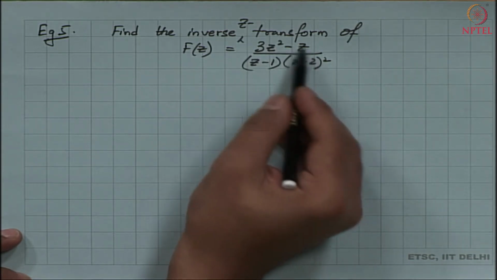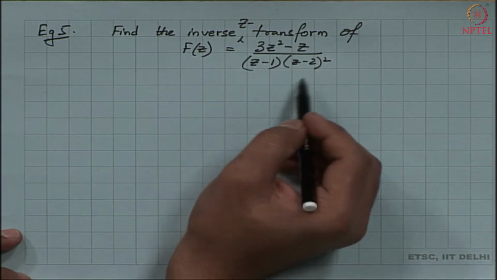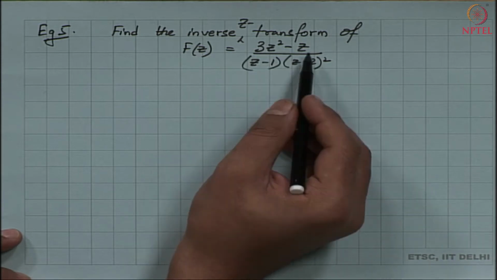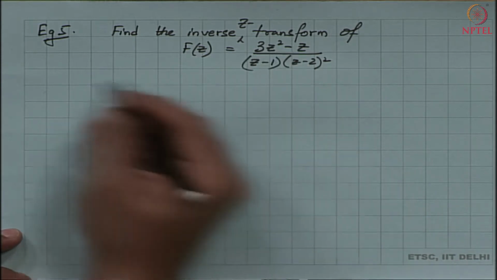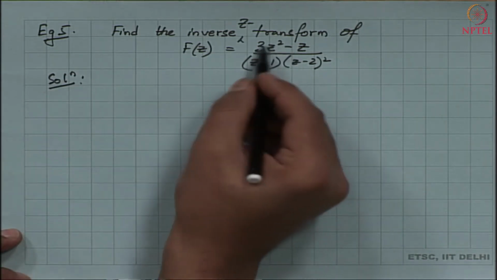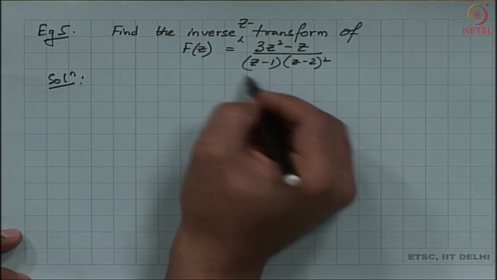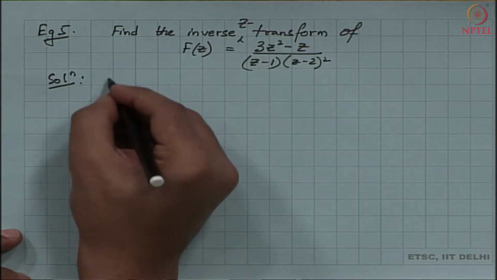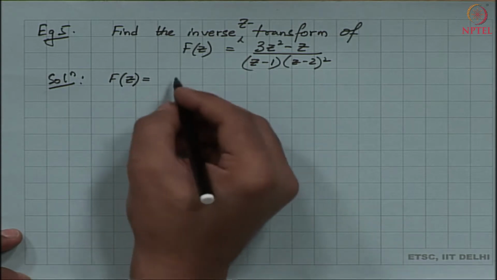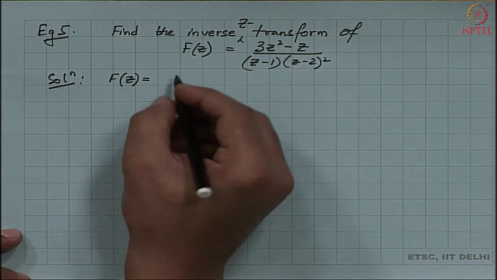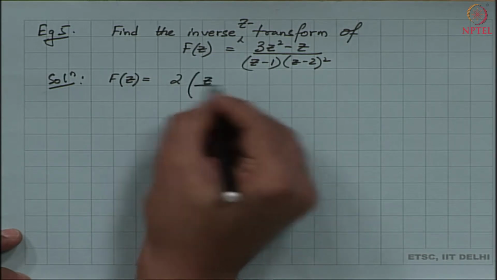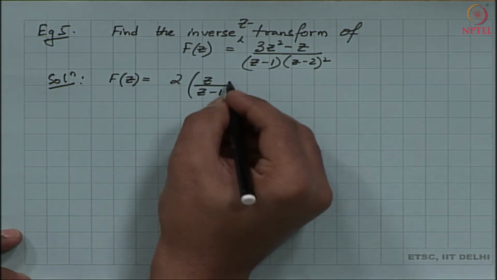We cannot use the method of convolution right away, because we can see that this is not a well known or a trivial product of any two functions. So, I am going to use my method of partial fractions. So, I am going to break this expression into some simple partial fractions. So, let me write down the result. Students can verify that this f of z is also equal to the following partial fractions. So, I get the following terms on the right hand side.